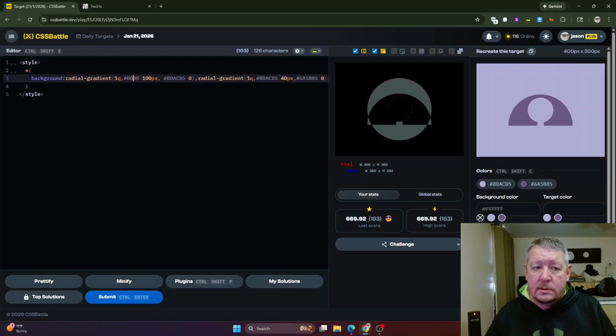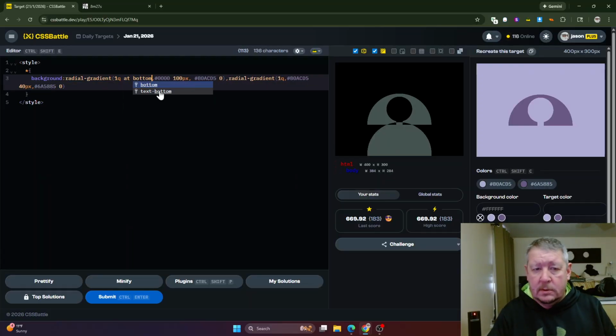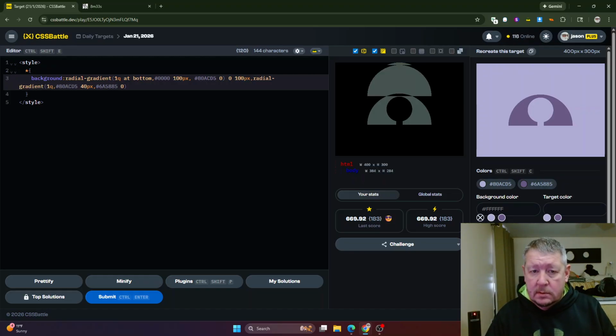Now it's not in the right place, but to get it to cut off like that, we have to say at bottom, and then we have to move it back up. 0, 100 pixels, 50.